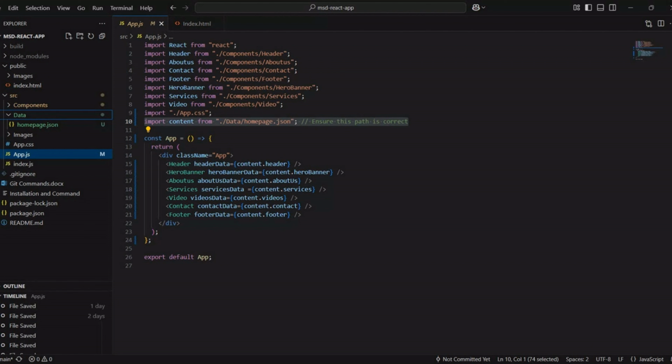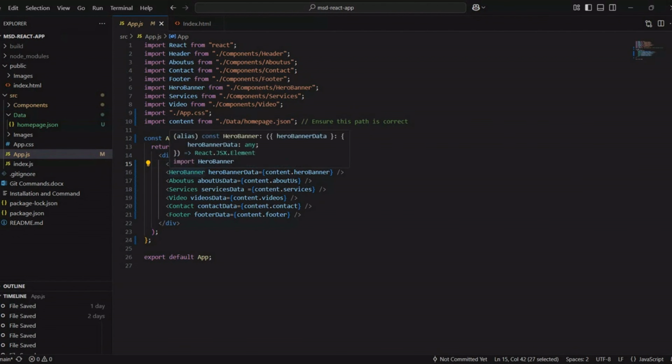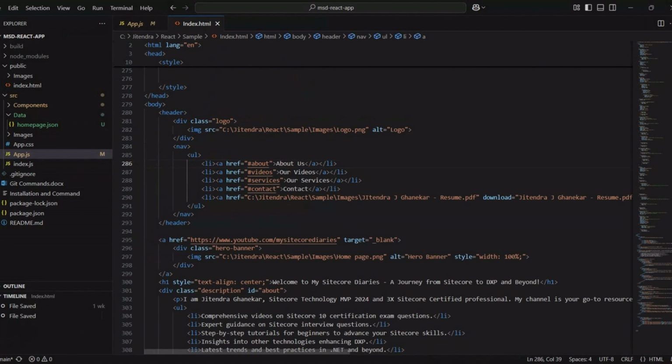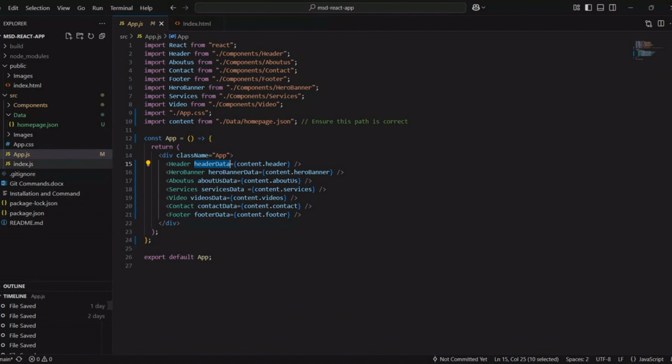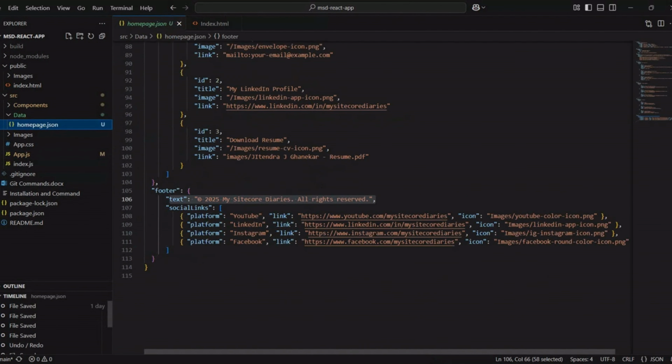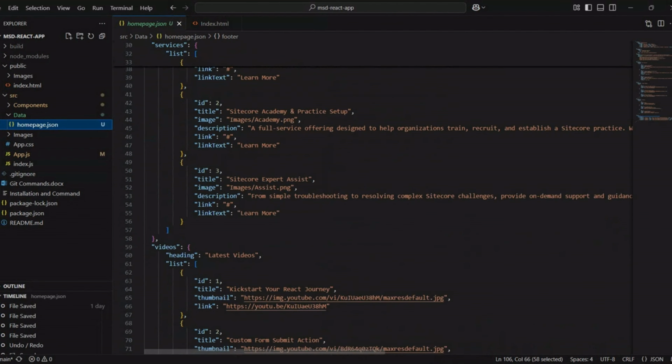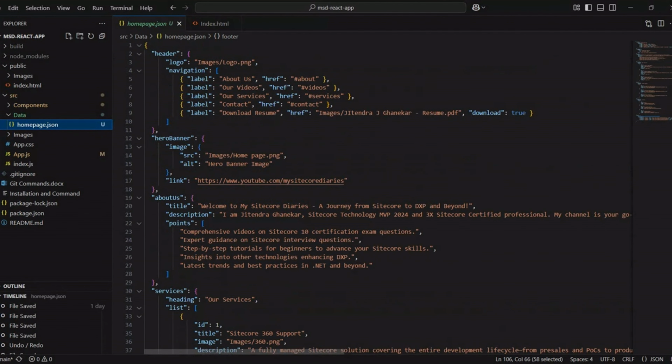The first thing we have done for app.js is pass the data to each component using props. So for the header, we are passing header data, content.header. If you go to the data file, homepage.json, what you want to pass to the header is this.